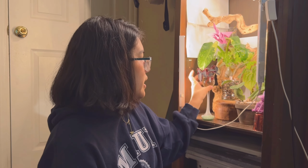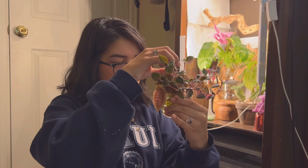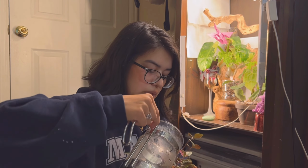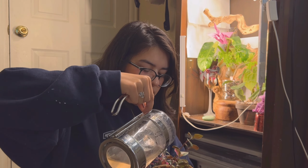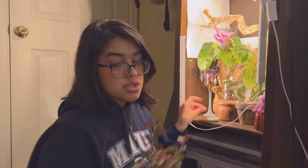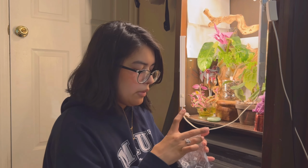It's sort of just like I want to do this because honestly, this just makes me feel really good about my plant care. When I sit down and do this, it honestly feels a little bit like therapy, just because I'm doing what I enjoy for however much time I want to. And again, it's not forceful. It's not like I'm doing this because the plants are dying or they need me right now.